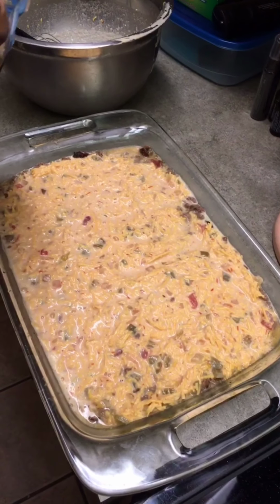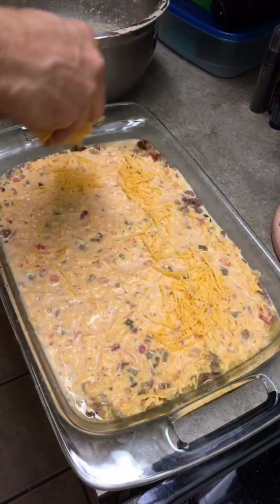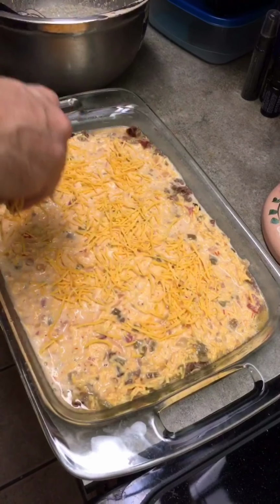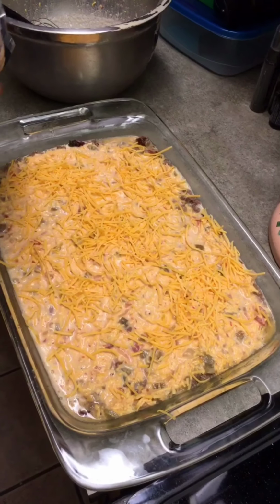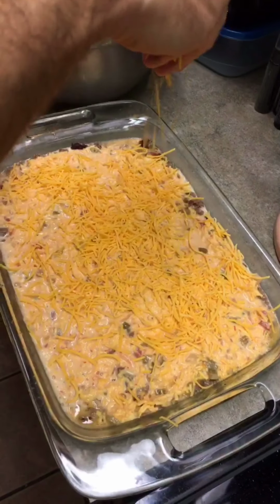Alright guys, so once you do that, we're just going to sprinkle a little more cheese on there. You can never have enough cheese. I don't care what anybody says, you got to make it happen.